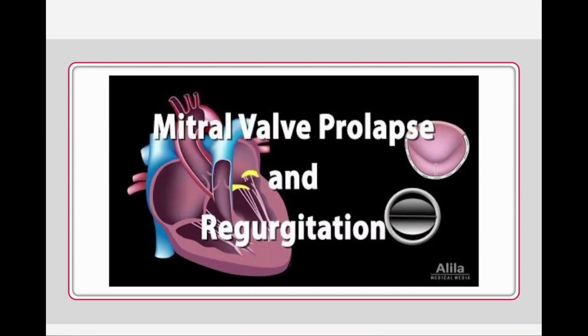It is usually asymptomatic and does not require treatment. However, it does involve a risk of endocarditis. The billowing leaflet and elongated cords may also rupture, and the flow of blood back up to the lungs is significant. Mitral valve prolapse and regurgitation produce characteristic abnormal heart sounds such as clicks and murmurs, which can be heard during auscultation. Diagnosis is confirmed using ultrasound. A leaky valve requires surgical repair or replacement. In a typical valve repair surgery, the floppy portion of the valve is removed, and the repair is confirmed by echocardiography. Mitral valve prolapse and regurgitation produce characteristic abnormal heart sounds such as clicks and murmurs, which can be heard during auscultation.